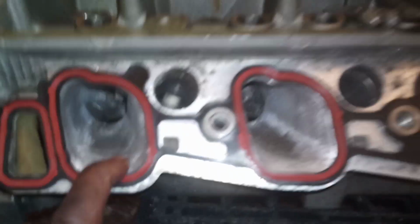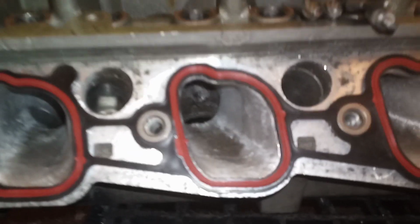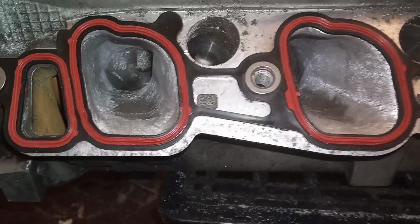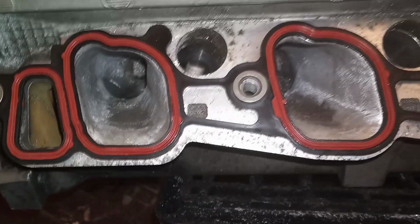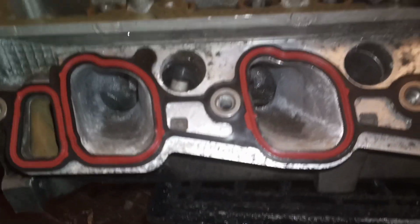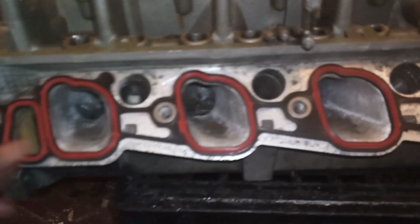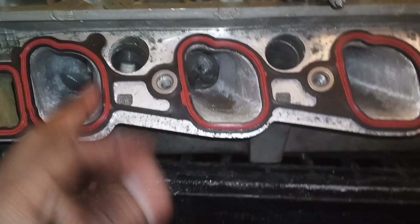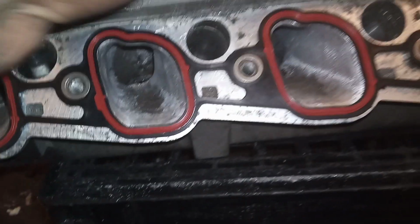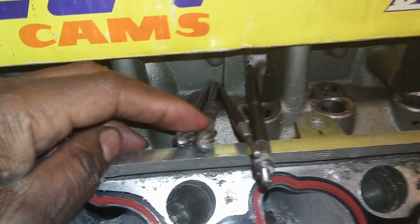So I want to show you right quick what I've been doing. Let me get to the point. The point is that I've been porting my heads. This can be a subjective subject because you may or may not want to do it, you don't have to do it. This right here takes an imagination to do what I'm doing. Basically, it was a lot of meat hanging over, and I used these two burrs.